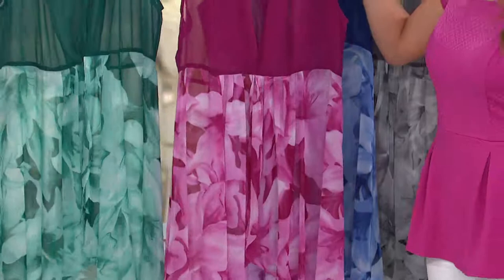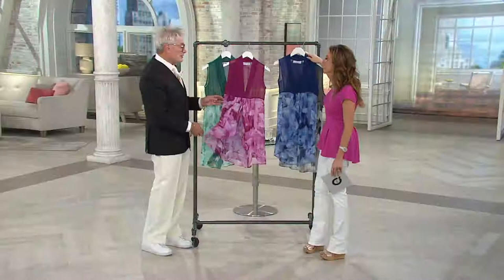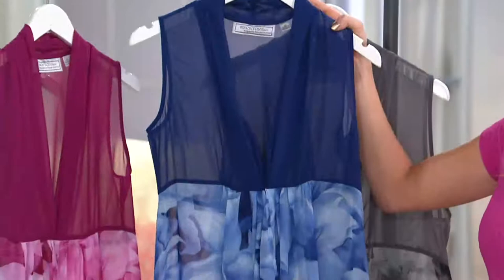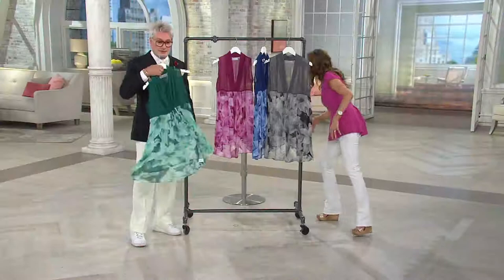I have a little sketchbook next to my night table, because you might have an idea. Here's your deep berry, extra extra small through 1X. This will look pretty over yours — I'll put it on. Then we have your sapphire, extra extra small through 1X. Miss Jackie Simonton has that on. And then we have your gray, extra extra small through extra large. It's 100% polyester chiffon, machine wash, tumble dry. It's semi-fitted. This is really that statement piece I feel like a lot of us might be looking for right now.